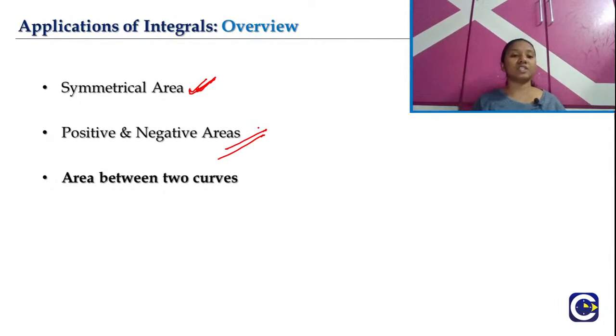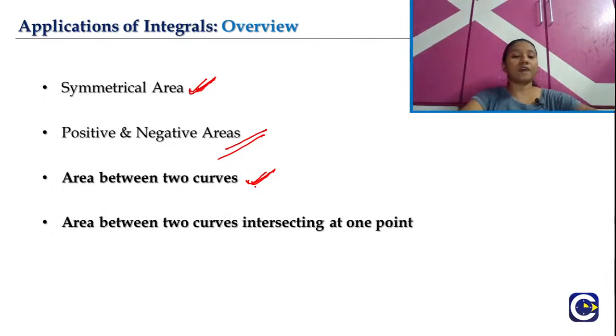Coming to today's session, so far we have taken a particular curve and tried to find the area of that curve with respect to the x-axis, or the area between that curve and the y-axis. But now we are getting into finding the area when we have two curves, that is, finding the area between any two curves. Instead of the previous approach with respect to the x-axis and y-axis, here we are going to find the area between any given two curves mentioned in the question.